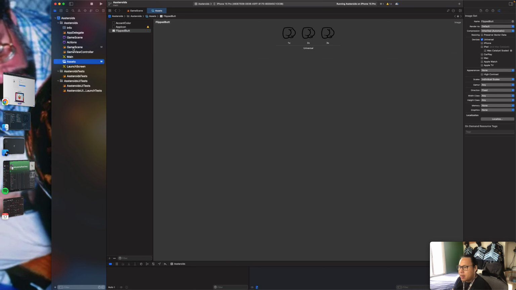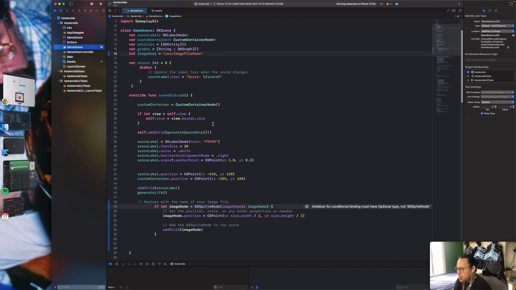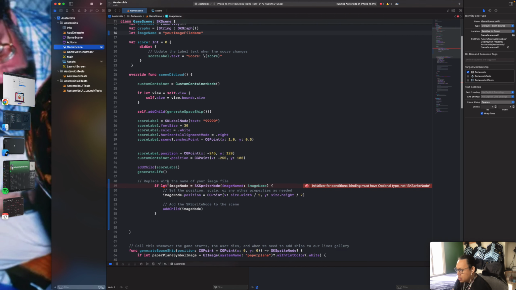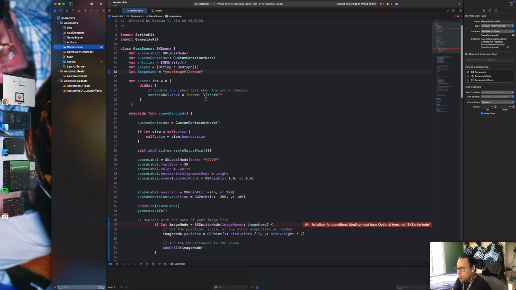So let's go back to what we're doing with ChatGPT here. SpriteNode. What's the image named? Alright, so up here we have Flipped Butt.